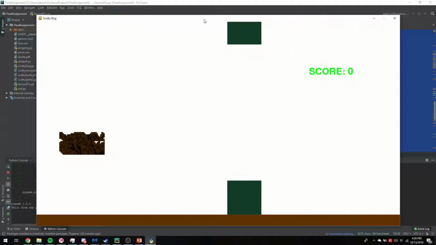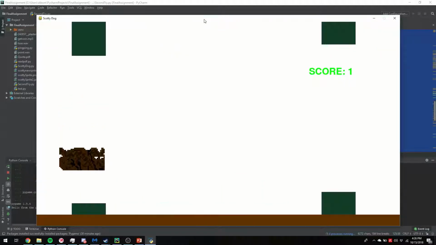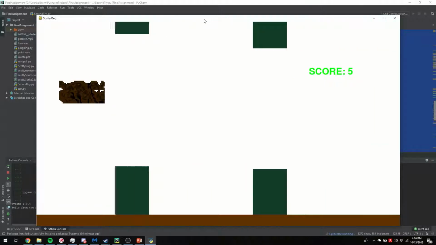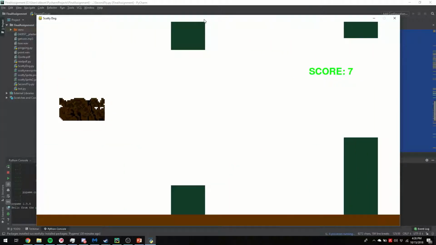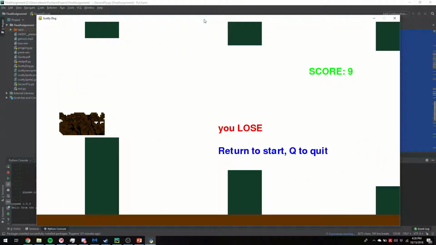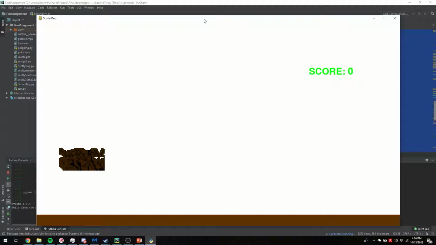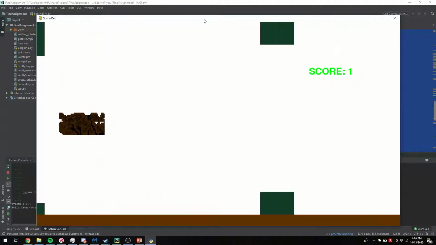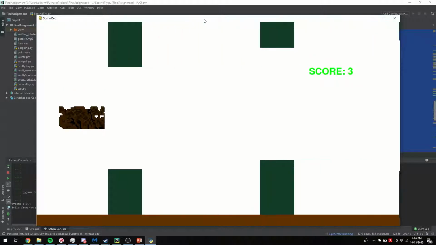It uses Pygame. I want to note here that the poor frame rate is coming from the recording process. When you play this on your computer, it runs a bit smoother, not totally smooth, but it's definitely a lot smoother and feels a bit more like a game. You'll see it has collision detection, it has accurate physics. If you hit the top, you bounce back down. It has a score counter.